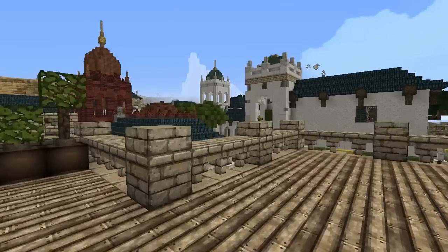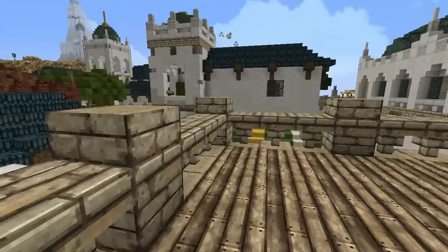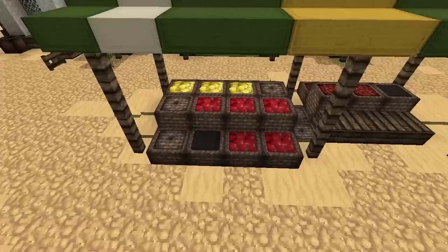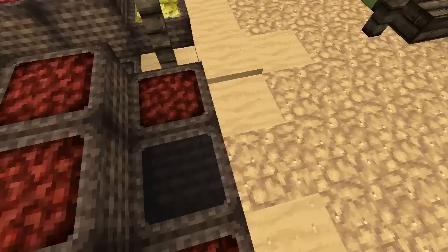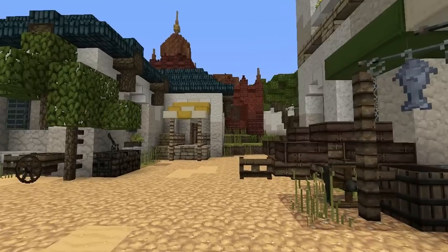Yeah, another cool thing about Dornish houses is lots of them have flat roofs, so they've got these really cool roof terraces, great for barbecues and parties and that kind of thing. I don't really think that was the thing back then. Cool. In this market, we've got, again, more exotic fruits. Looks like we've got some pomegranates, some lemons. I don't know what that is, it might be beans or something. Fish, more oranges, all that good stuff.